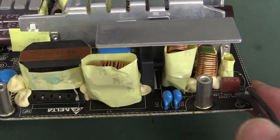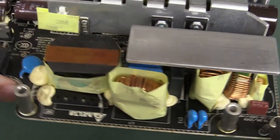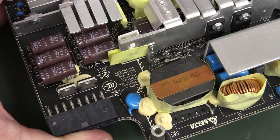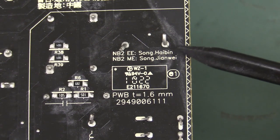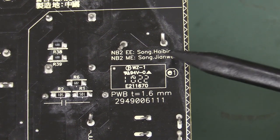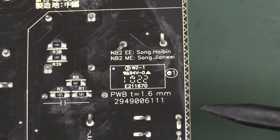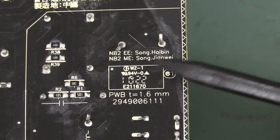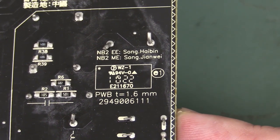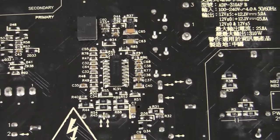It's a decent quality supply, as you'd expect to find in a high-end, in this case, a 27-inch iMac. They're trying to shave dollars off, but they're going to put a decent power supply in the thing, and they have. And check it out, we even know who designed it. The EE was Song Haben. G'day, Song. Mechanical engineer is another Song. Is Song common in China or wherever this was developed as a first name? I love it how they put the designers on there.